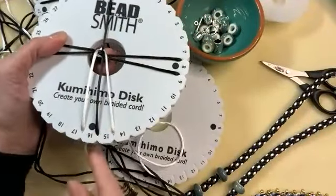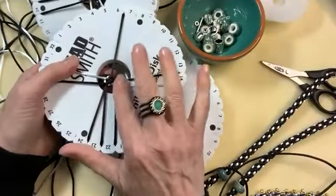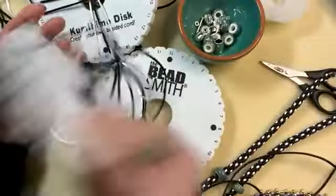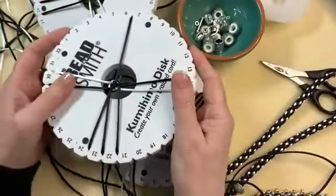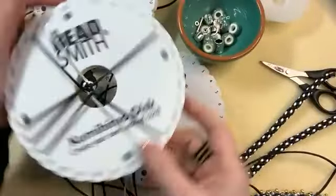Down right, up left, quarter turn, down right. Now here's a tip. If you have to put this disc down, it's very hard, even for pros, to remember where you were. If this gets turned around, you're like, oh my gosh, which way is down and up now?